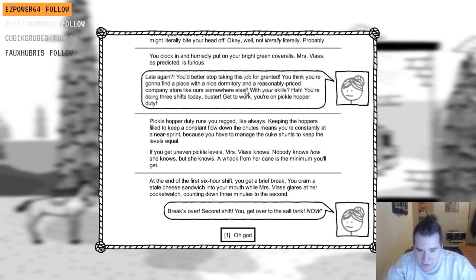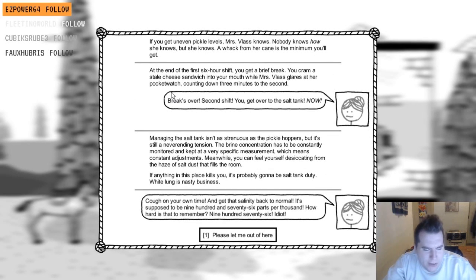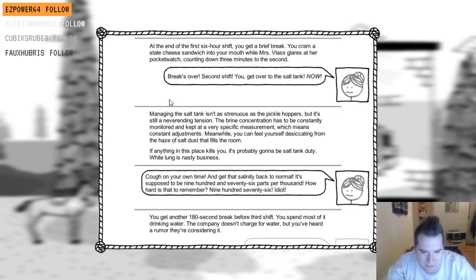At the end of the first 6-hour shift, you get a brief break. You cram a stale cheese sandwich into your mouth while Mrs. Vlas glares at her pocket watch, counting down 3 minutes to the second. Break's over! Second shift! You get over to the salt tank now! Oh, God. Managing the salt tank isn't as strenuous as the pickle hoppers, but it's still a never-ending tension. The brine concentration has to be constantly monitored and kept at a very specific measurement, which means constant adjustments. Meanwhile, you can feel yourself desiccating from the haze of the salt dust that fills the room. If anything in this place kills you, it's probably going to be salt tank duty. White lung is nasty business. Cough. Cough on your own time and get that salinity back to normal. It's supposed to be 976 parts per thousand. How hard is that to remember? 976, idiot.